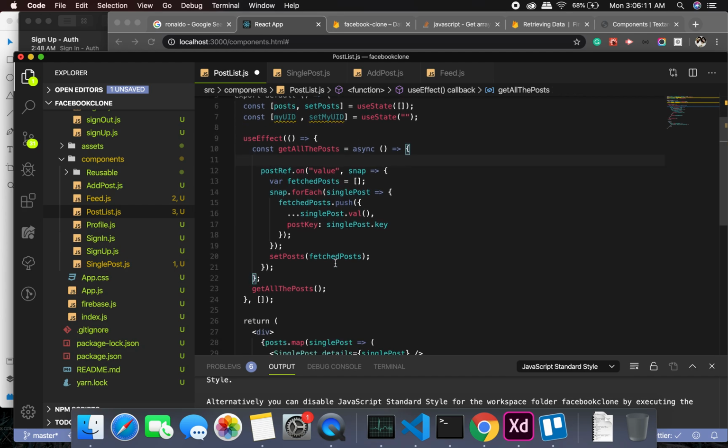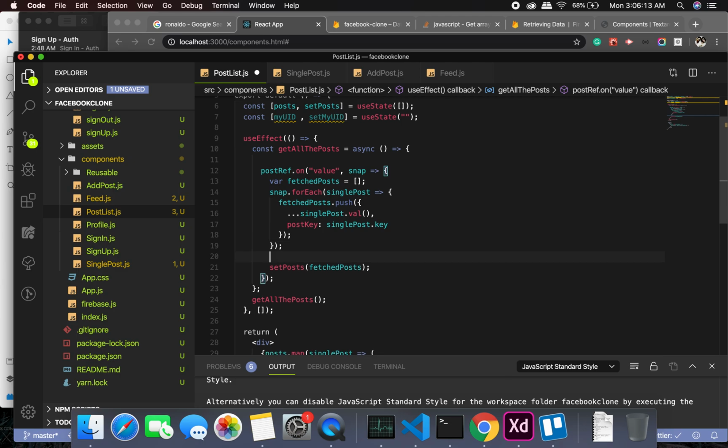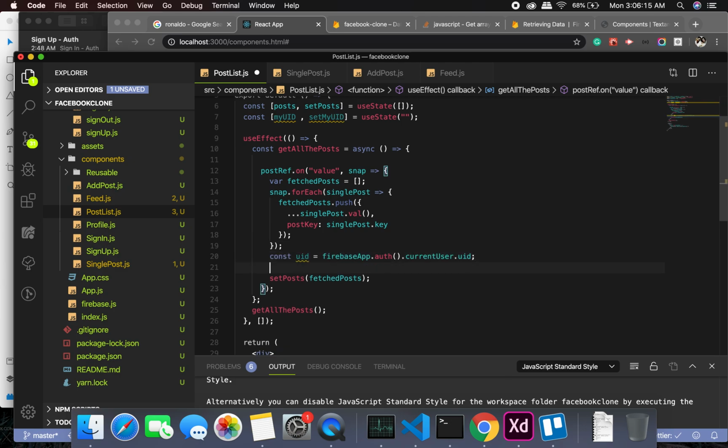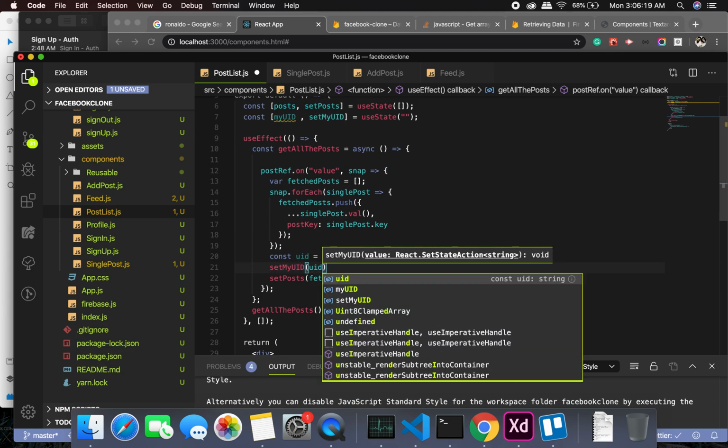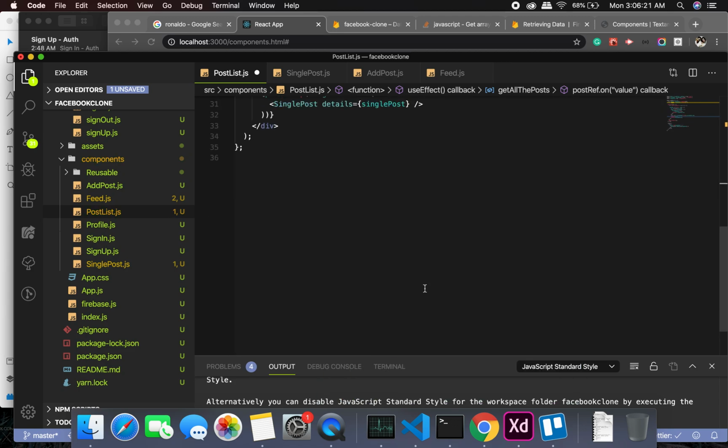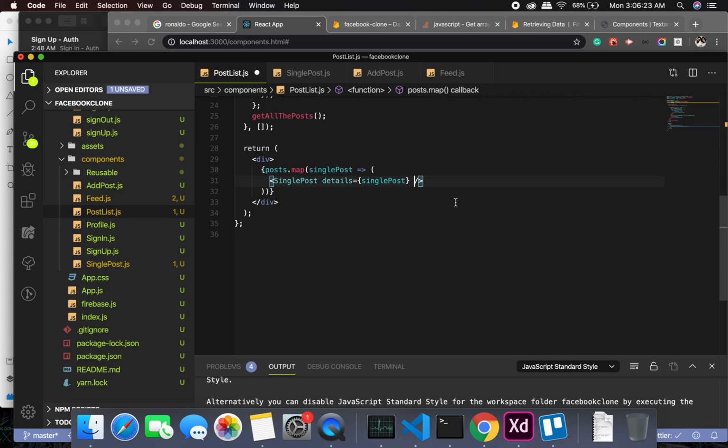So I get this guy. I'll do this at the last moment and set my UID equals to UID, and I'll pass it into the single post. So my UID equals to my UID.